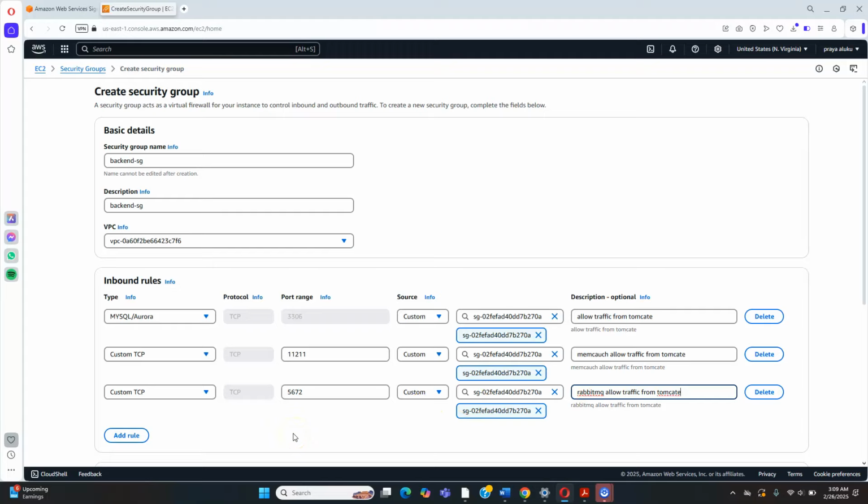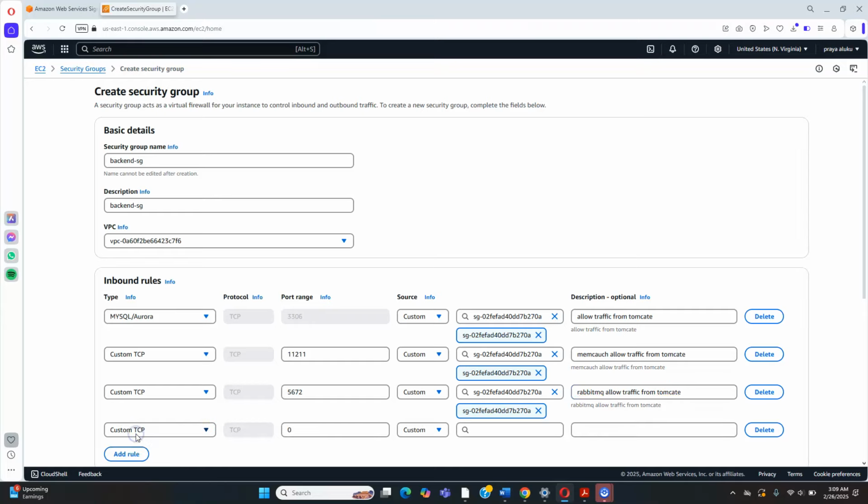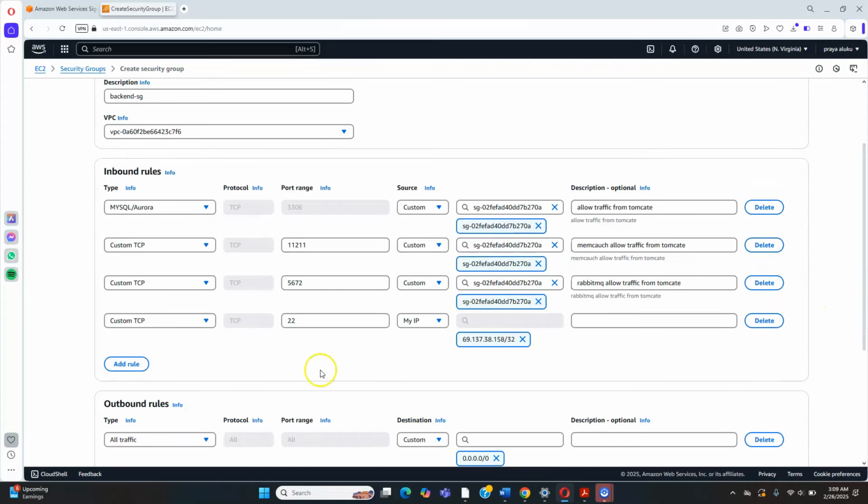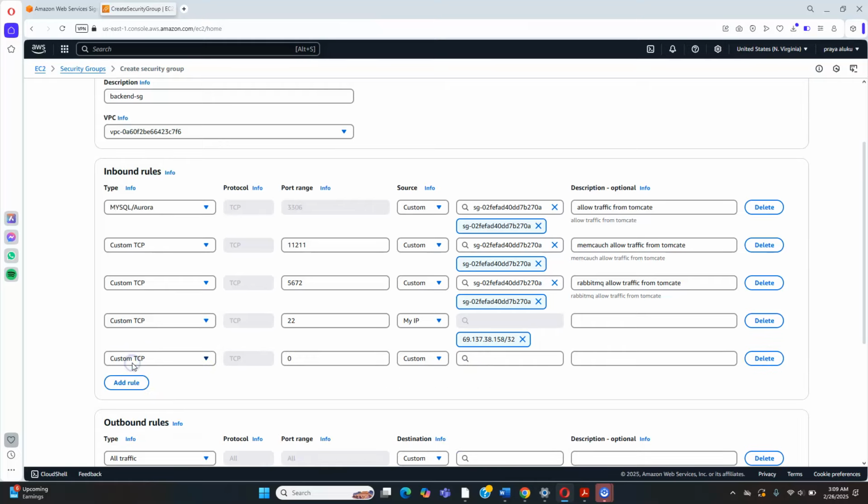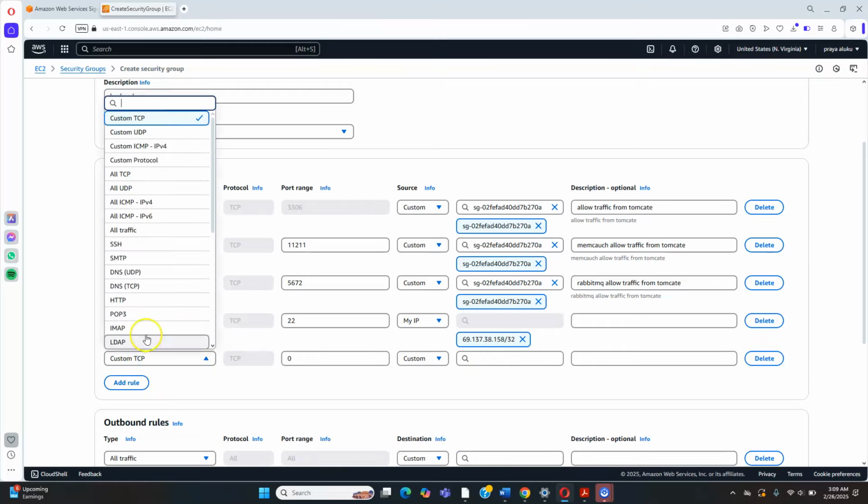Now let's add two more rules. It's very important. Port 22, so we can SSH into the backend server, from my IP, and all traffic.